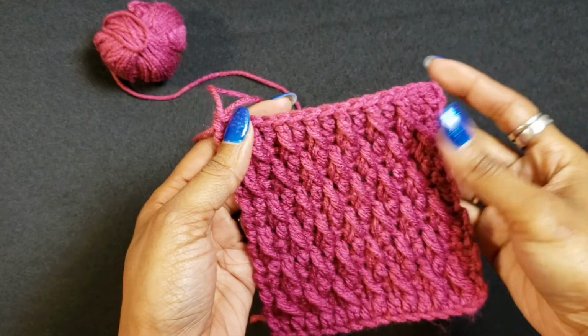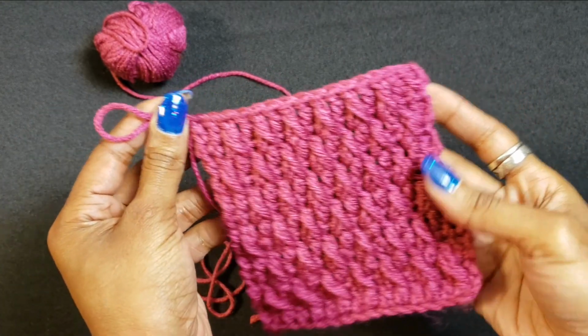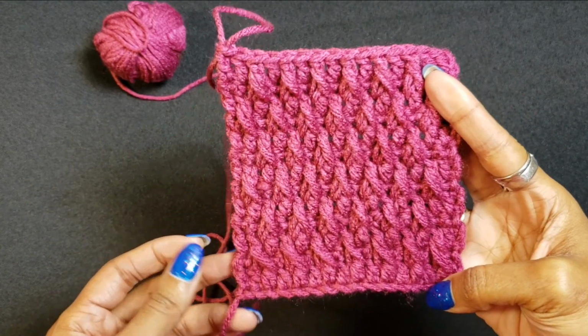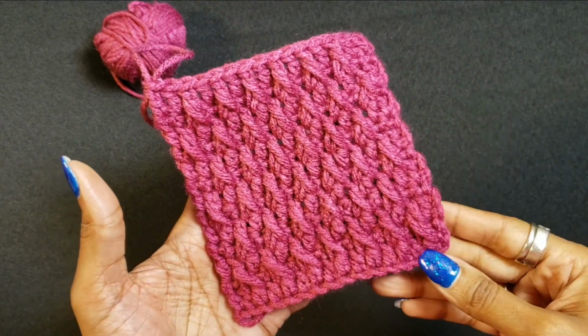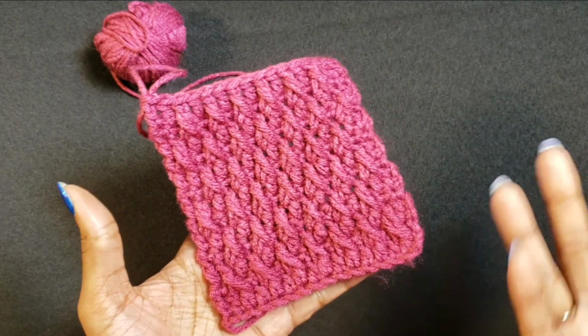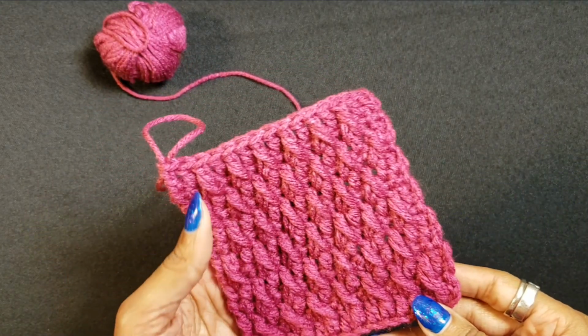So my swatch turned out to be approximately 4.5 by 4.5. Depending upon your particular gauge, it may be smaller, it may be bigger. Because we're only doing a swatch, gauge is really not important.